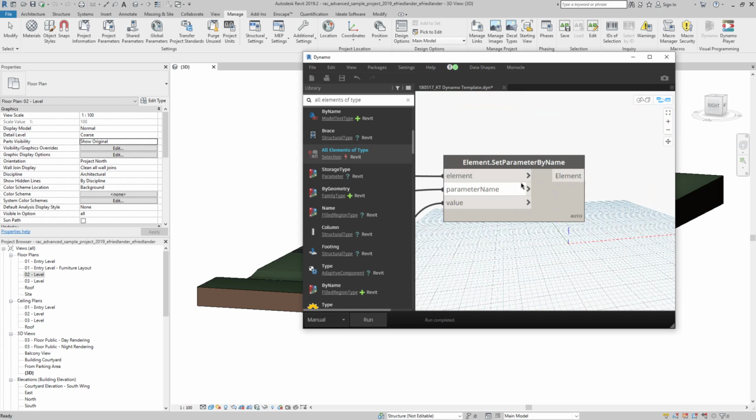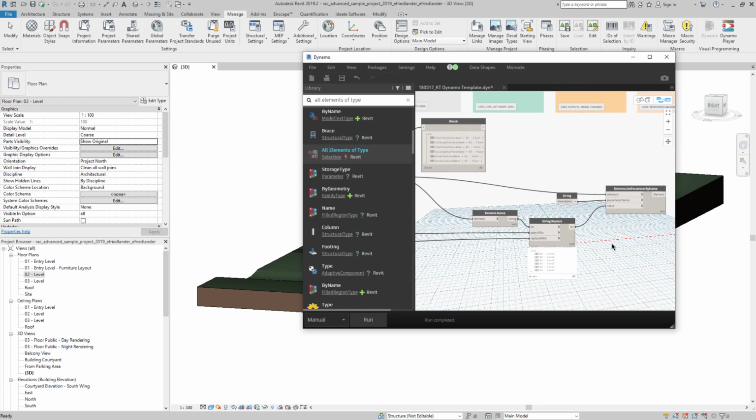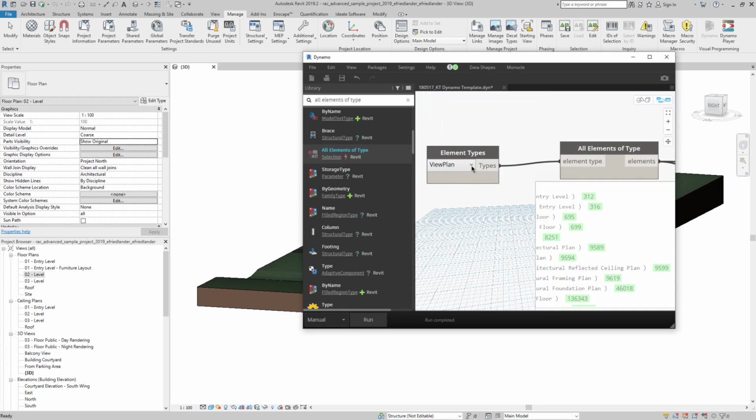The element set parameter by name. Element types. Yes. Great. Awesome.